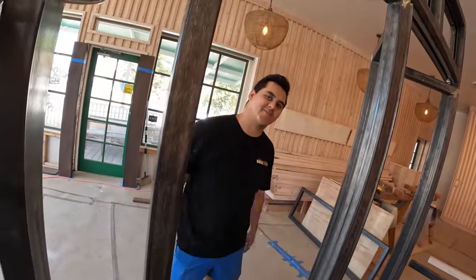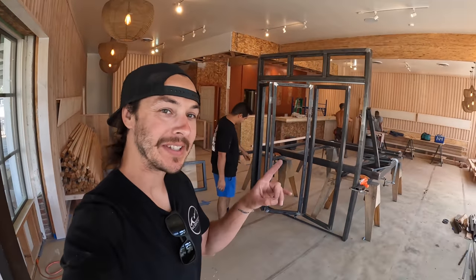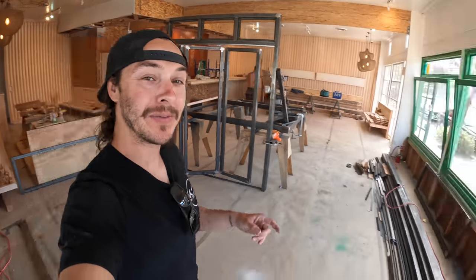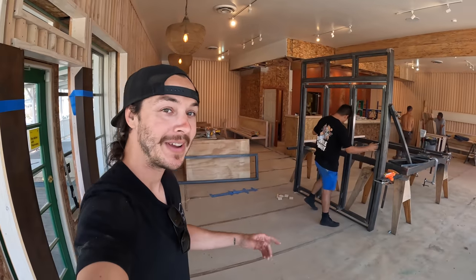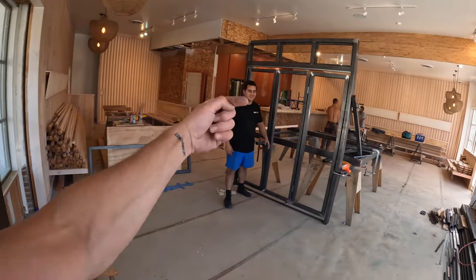I'm tired of that. Can we adjust this and get it over with? So right now, the track on the bottom is currently not level. Once we get all of our reveals set right and our height set right, once it goes to this side, that track's a lot lower. The floor is like a quarter inch out of level where she's sitting, so the wheel kind of comes off. But once she's in place over there, the track's going to be completely level, or at least perfectly parallel to the top, so that won't be an issue. But for our mock-up here, the wheel has popped off the track a time or two. Oh, just kidding, it's back.